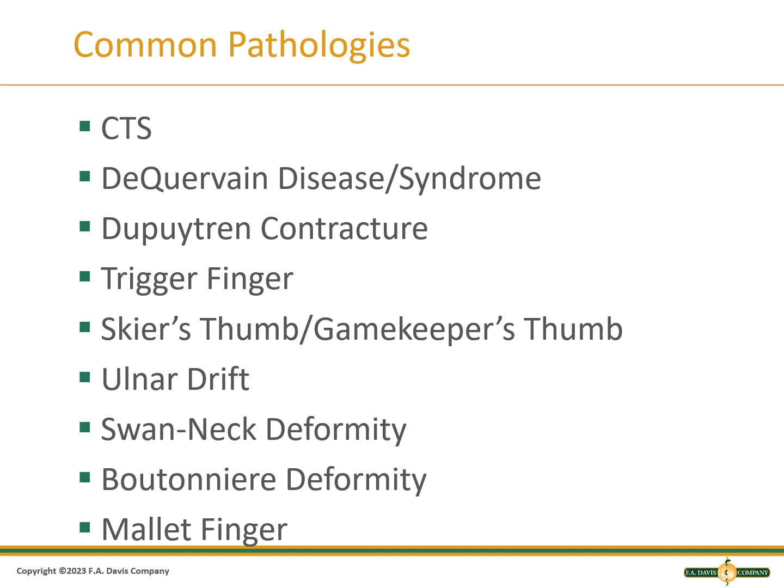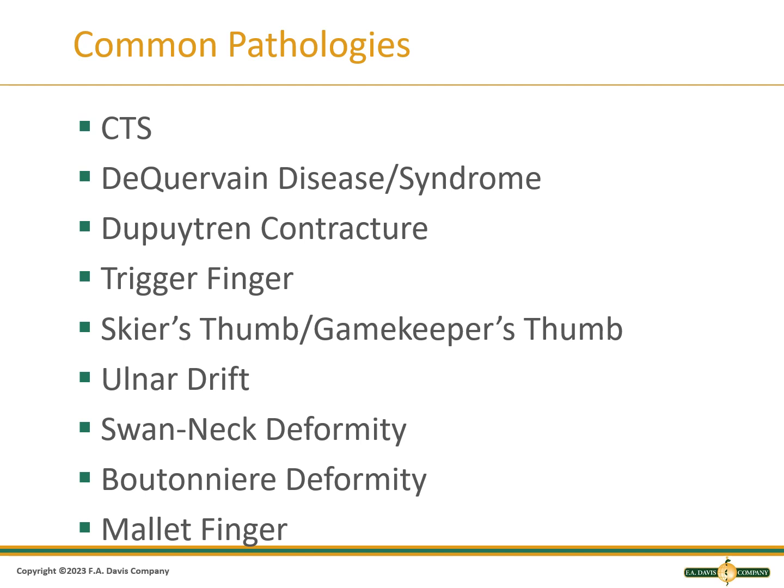Ulnar drift we talked about a little bit when we talked about the effects of gravity, but ulnar drift is where we see this deformity of the hand into an ulnarly deviated position, and this again occurs over time as a result of the effects of gravity. In a functional grasp, gravity is going to pull us into an ulnar deviation. It is also a common presentation in patients with rheumatoid arthritis. Swan neck deformity and boutonniere deformity are also common presentations that we can see in patients with rheumatoid arthritis.